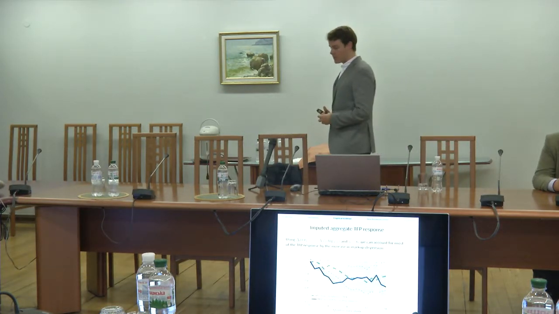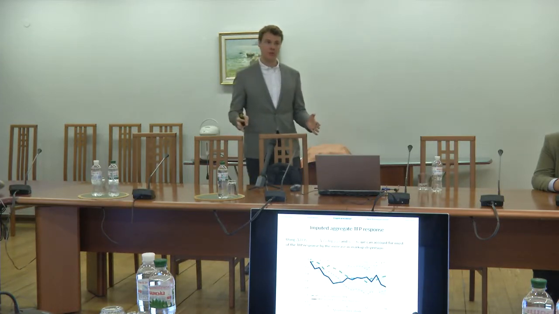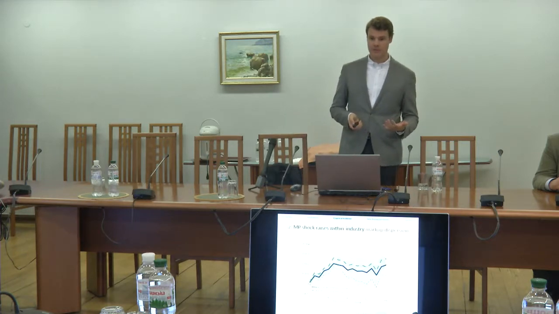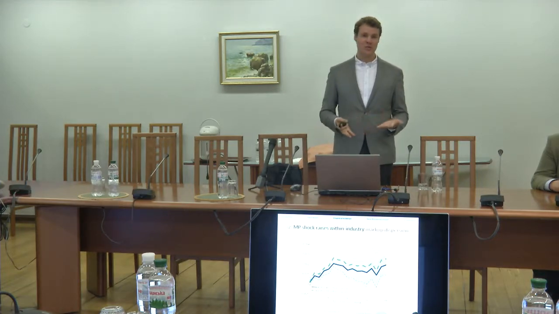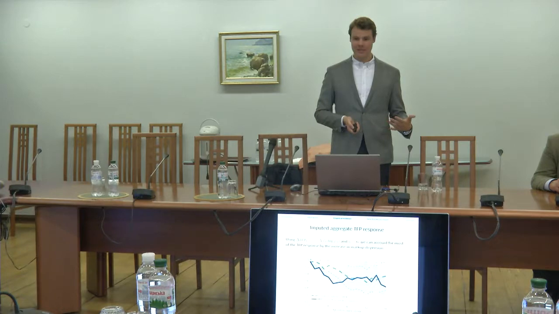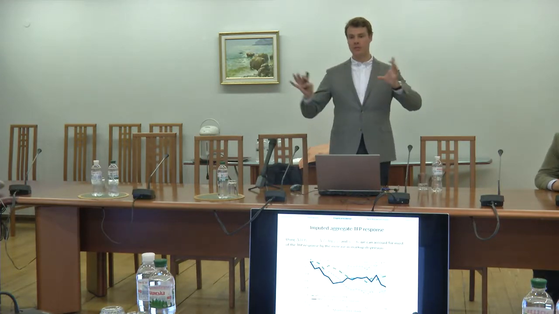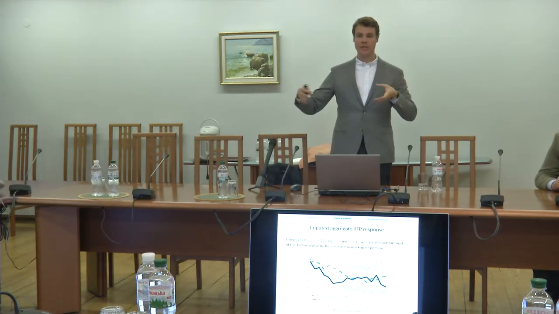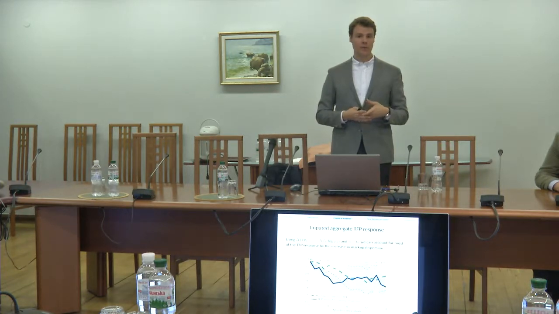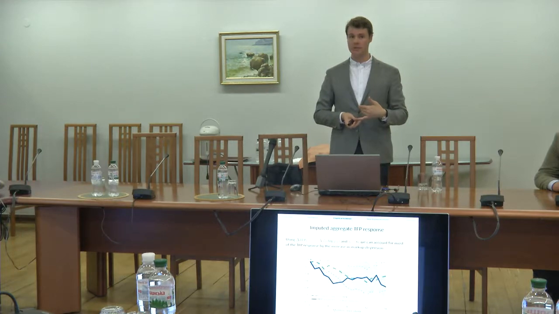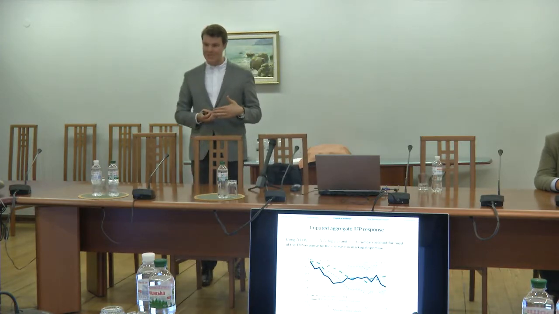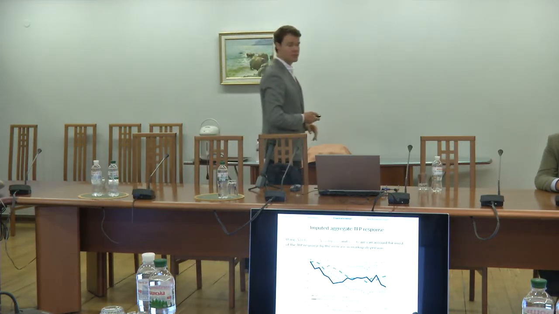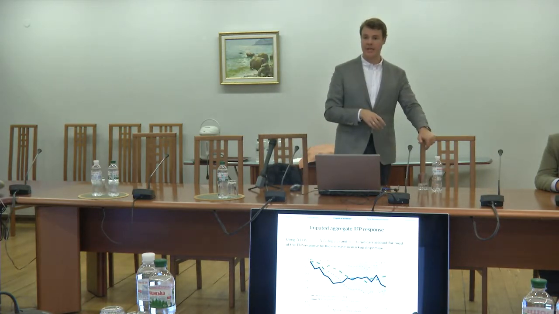Now, I promised you that I will translate the markup dispersion response into something economically meaningful. Remember, sorry to go back, we had that scale here from 0.002, which is hard to interpret economically. It does actually get economic meaning once you apply that little formula I showed you earlier, the formula that links aggregate TFP to cross-sectional markup dispersion. We take differences on both sides, and once we make an assumption about eta, the elasticity of substitution or the steady state markup, we can obtain the TFP responses that are implied by the markup dispersion responses. And that's the blue line here, under eta equals 6.